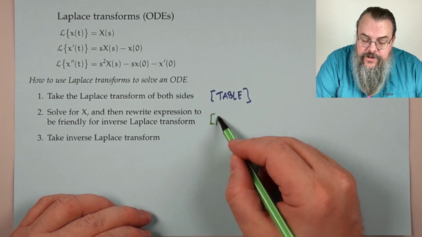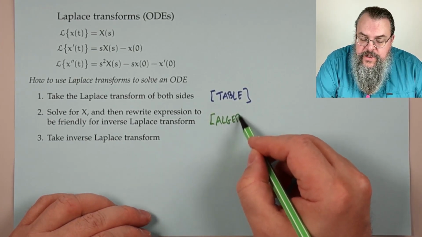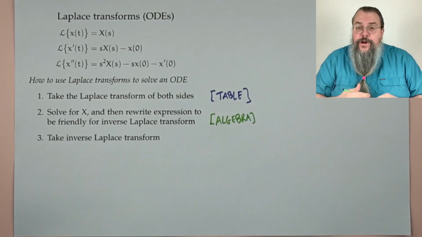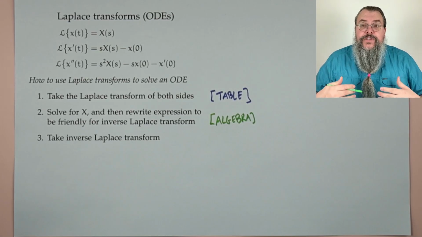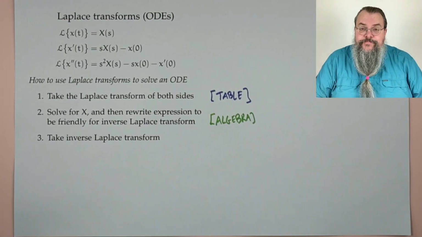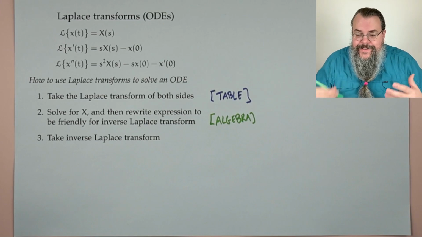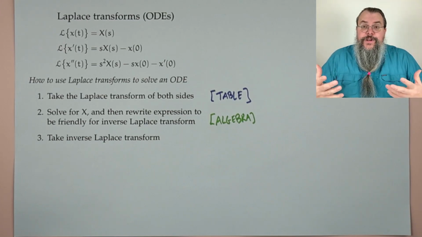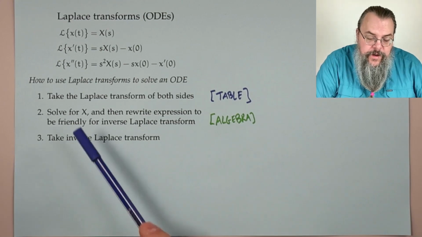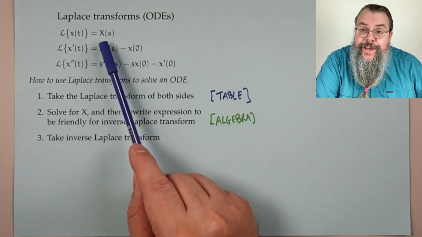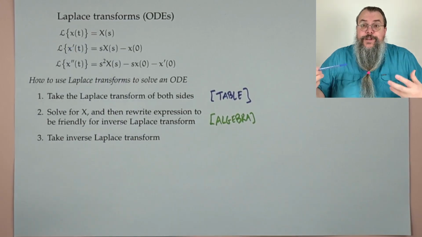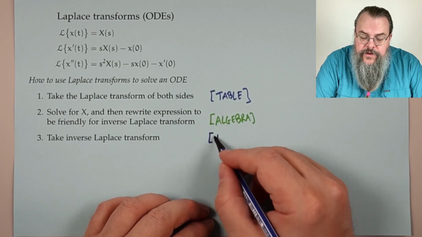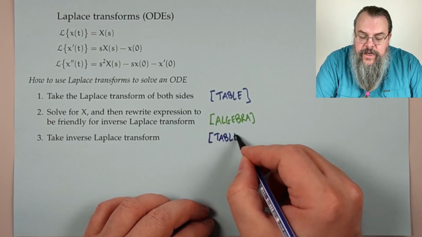So this is algebra. Now, what kind of algebra does that involve? Well, it's things like adding things together, possibly doing partial fractions, and understanding the setup. All right, what's the last thing? Once we're ready to take the inverse Laplace, we do. And why do we do it? Well, because if we take the inverse Laplace of capital X, we get little x, which is what we're after. And so that's our answer. Now, of course, we have to do the inverse Laplace of what's on the other side. And how do we do that?